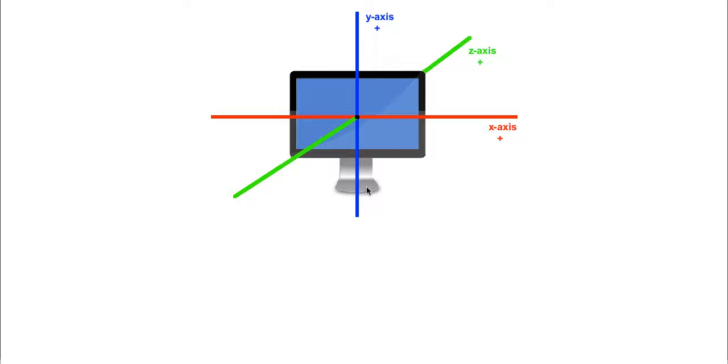However, the right-handed coordinate system says the z-value decreases as it goes away from you, whereas it increases when it goes toward you. And then the x and y are pretty much the same. X increases towards the right, x decreases towards the left, y increases going upward, and y decreases going downward.